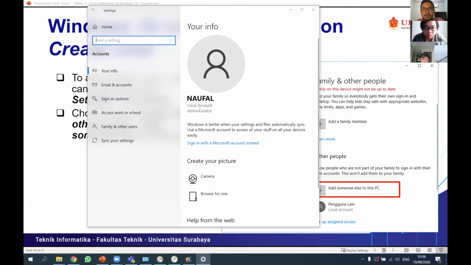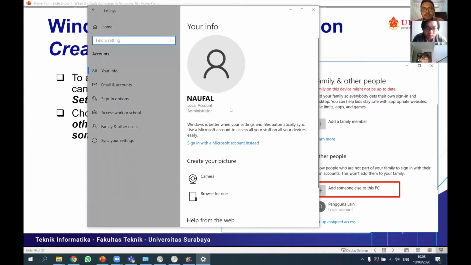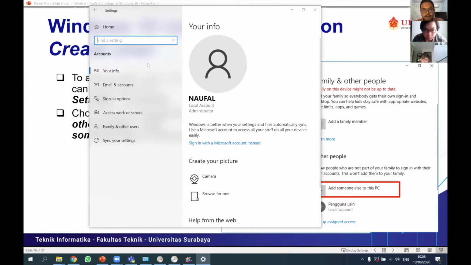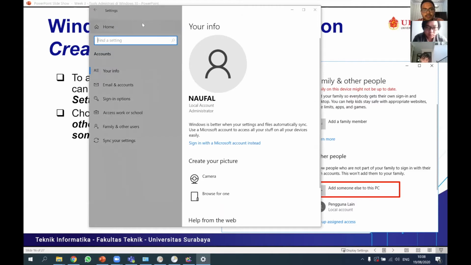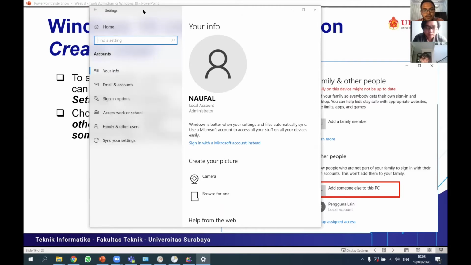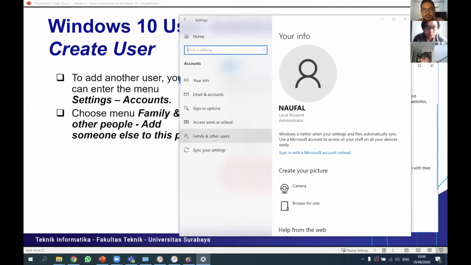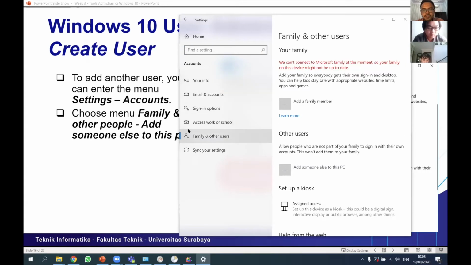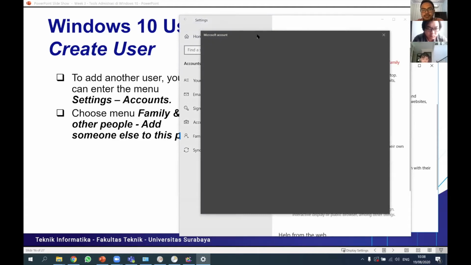For example, my computer already has one account named Naufal, and Naufal is an administrator. Then I want to add another user on this computer. So just choose Family and other users, and add someone else to this PC.